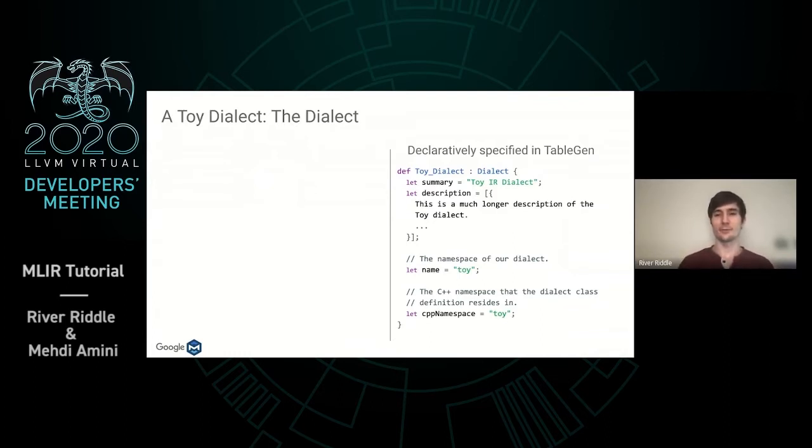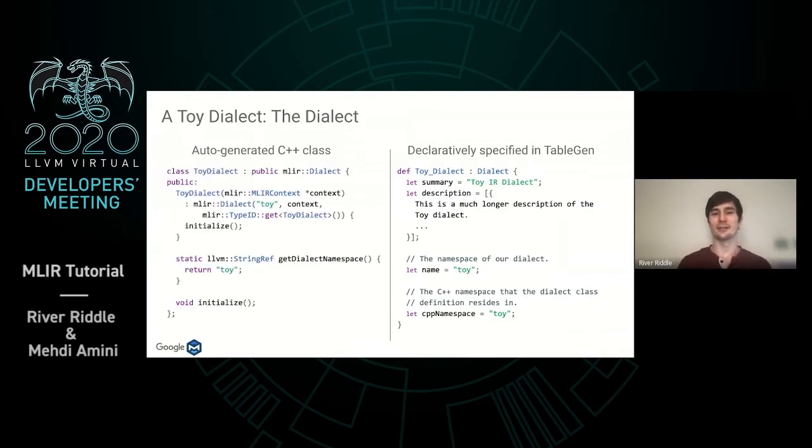So we'll have a summary and description, which is kind of a documentation for what our dialect is, and we'll be able to actually generate markdown from this description, and this applies to all of the different declarative things that we define in MLIR. And next is kind of the root of what a dialect is. So as Mehdi mentioned earlier, a dialect is really just a namespace that collects various different abstractions together. The final aspect is more for the generation of it.